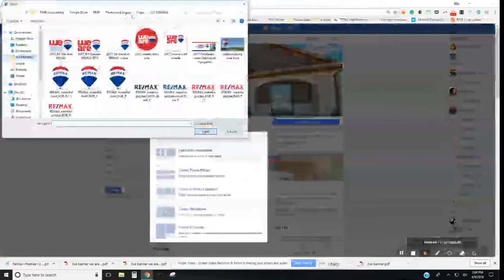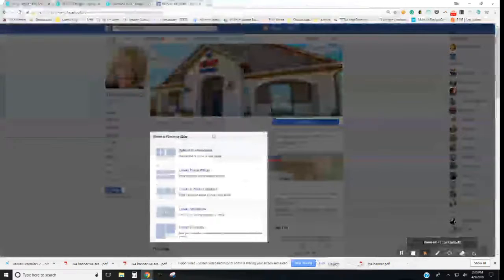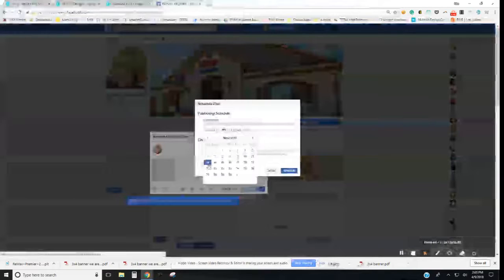We're just going to do this just to get a picture in there. But when you do the drop down here, you click schedule, and then I can pick whenever Mother's Day is, which is May the 13th. May 13th is Mother's Day.